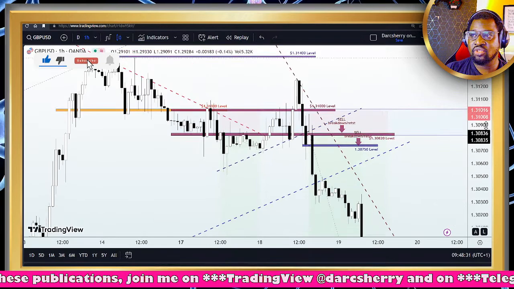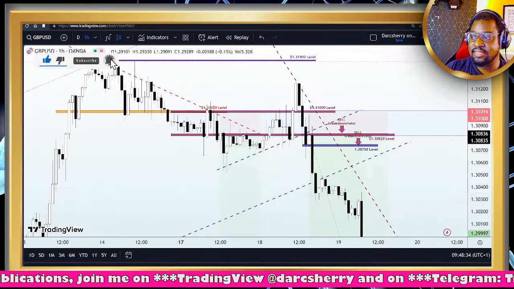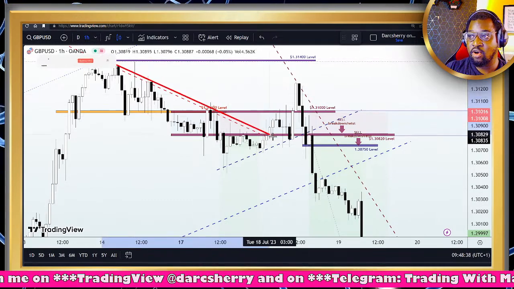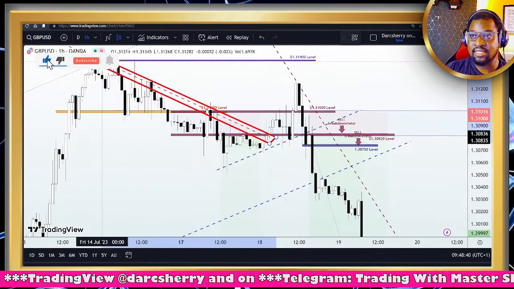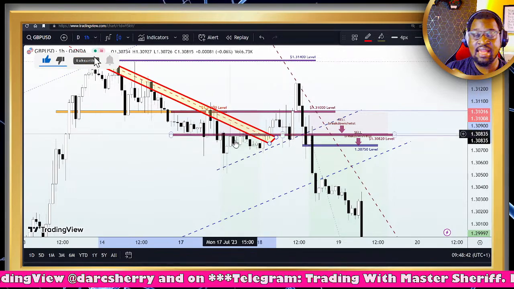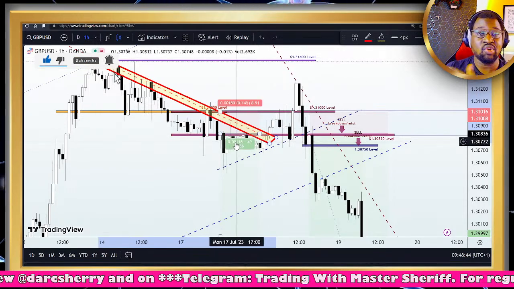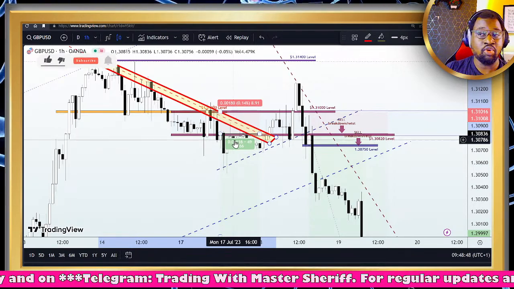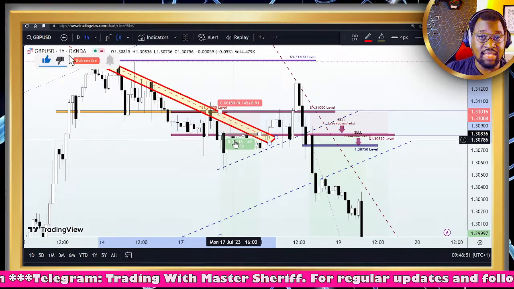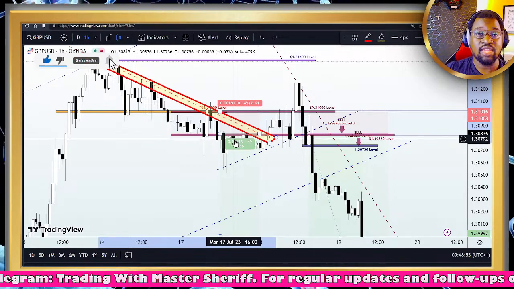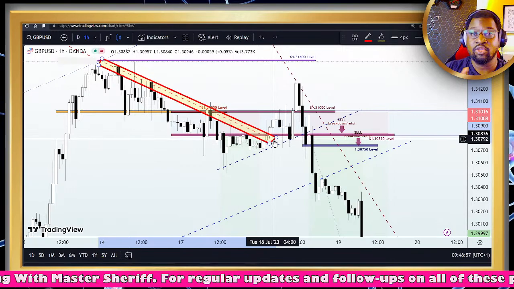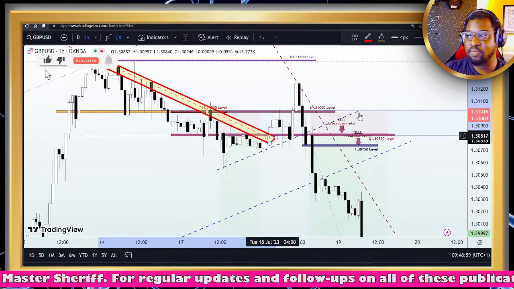Now, in addition to that key level, we added this descending trend line after connecting the series of lower highs, as you can see here. And we said here on Monday that as long as price remains below that descending trend line, we are going to continue to sell, look out for patterns and structures that will support selling. But if price breaks out of the trend line, then we want to be looking out for buying opportunity.